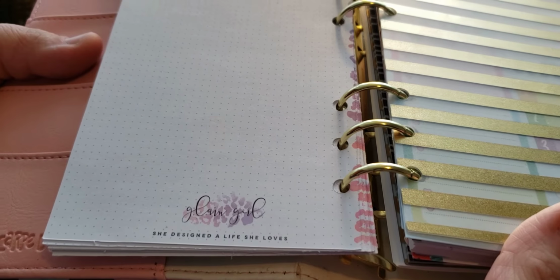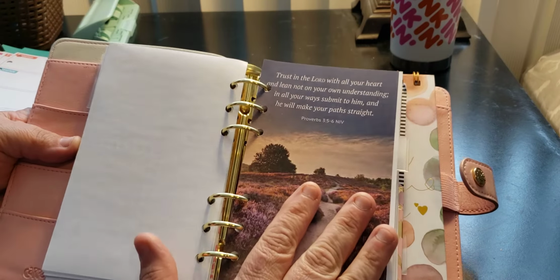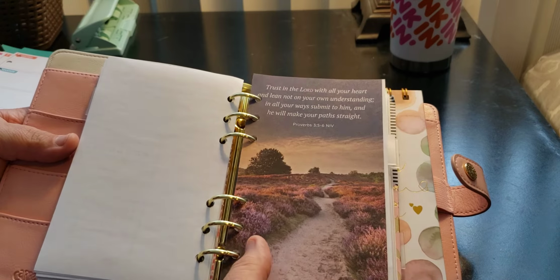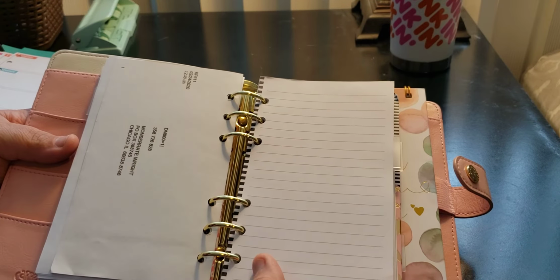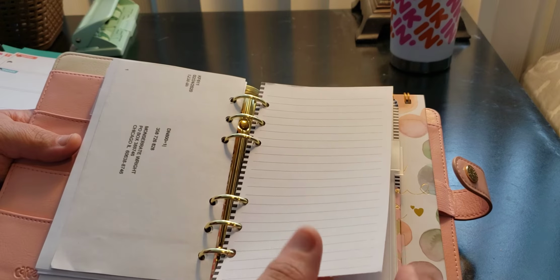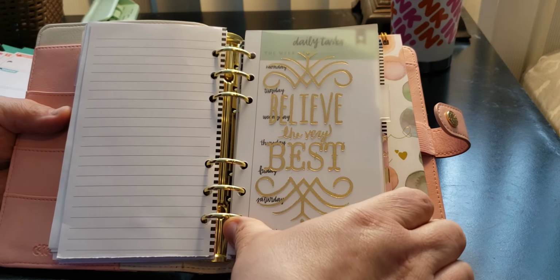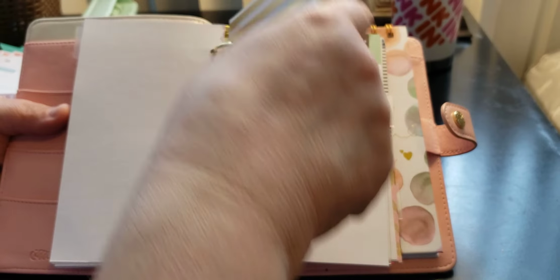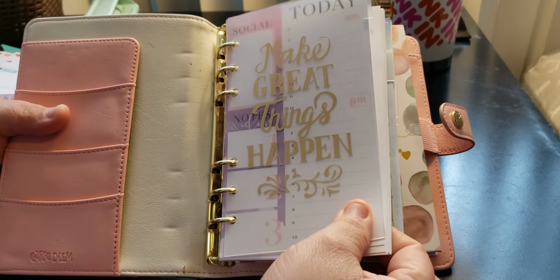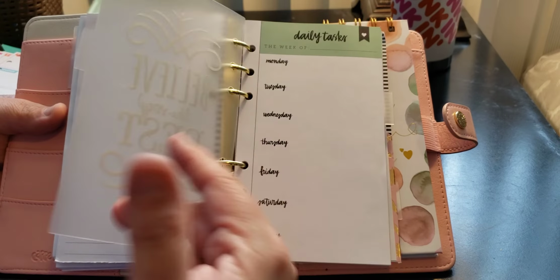This is dot grid. Yeah, it says glam girl, but that's dot grid. And then here is just blank. And then there is the thing we just did from our daily bread. And then I have plain paper, line paper to do whatever I want to do. Then another divider, believe in the very best. And again, you get three. So these are the three you get. You get make great things happen, the lines, and then believe in the very best.